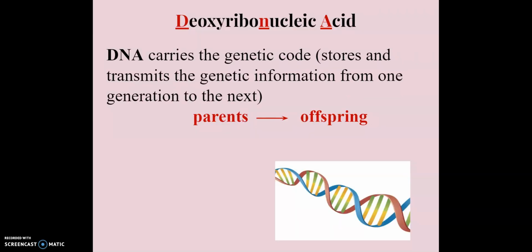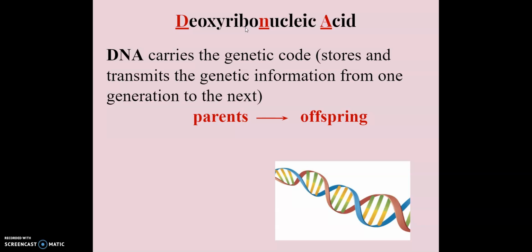So DNA is also known as deoxyribonucleic acid. That's the fancy word for it, deoxyribonucleic acid. We shorten it to say DNA because it's a very long term, but this term actually tells us a lot about the DNA molecule. We can see that it is a nucleic acid. We can also see that it has a deoxyribose sugar, which will become important later.